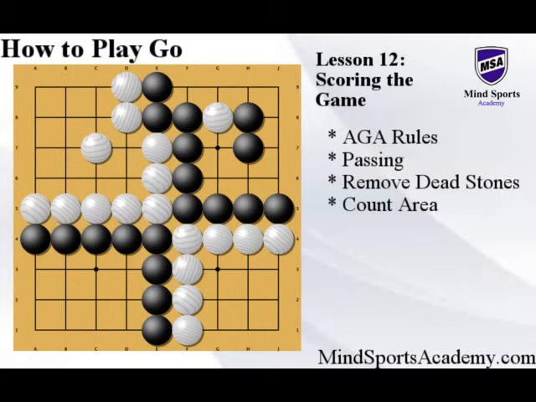The first thing we need to note is the game is finished when both players declare a pass. Passing means that you are not going to place a stone on the board this turn, and you give the initiative to your opponent. When both players pass, then the game is finished. Now we're going to review our first AGA rule. When you pass, you must pass one dead stone to your opponent.